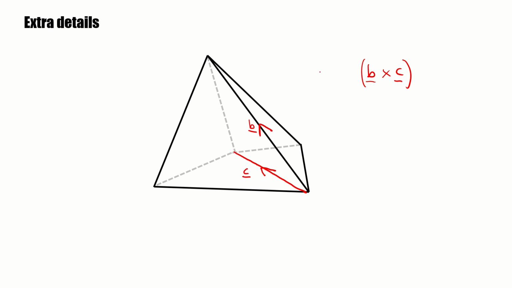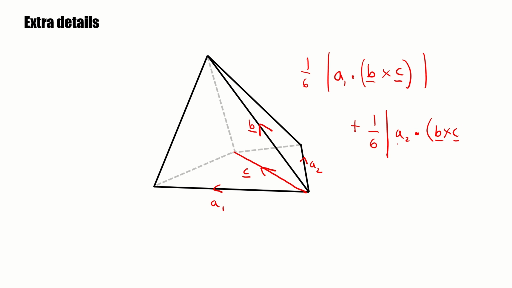Because then the first tetrahedron can just be done by doing the dot product of this vector over here, which I'm going to call A1, with that cross product, times by a sixth after modulusing it, and then add on the dot product of this vector over here, A2, let's call it, dotted with, again, that same cross product. So there we go, being sneaky and tactical to save some time, because then we're only having to do a couple of dot products, which is the easiest part of doing the scalar triple product, because it's just a bunch of multiplying and adding. So there you go. Be smart and you can work these things out, no problem.